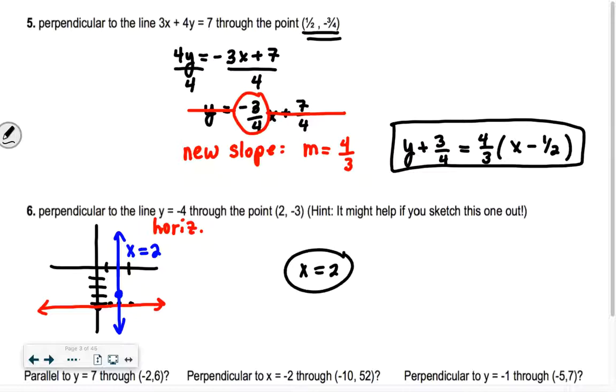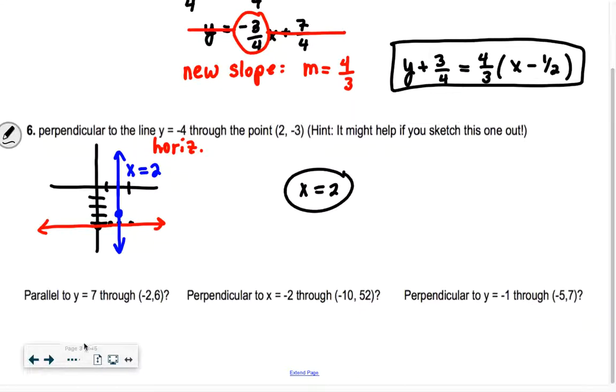So there is a very quick way of doing this without sketching it out every single time. So look at these next 3 problems. So if it says parallel to y equals, well, if we're parallel to a y equals, aren't we also a y equals equation? What y value does our point go through? 6. So y equals 6 would be that one. Does it make sense? If I had said perpendicular to y equals 7, I would do an x equals, and it'd be x equals negative 2.